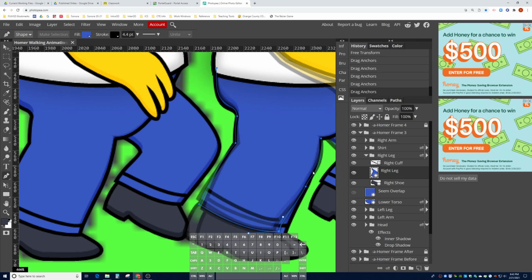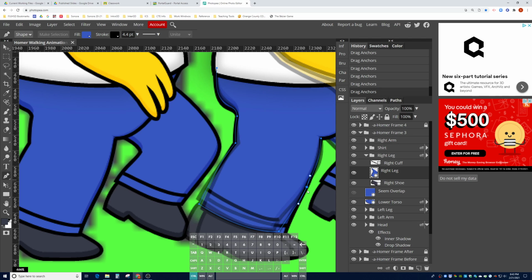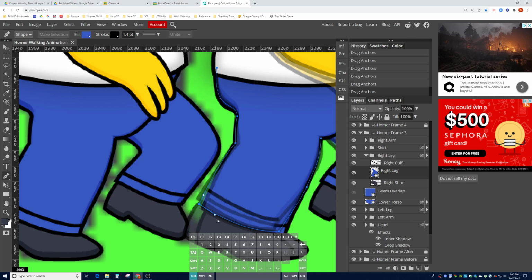The before picture is kind of hard to see on this one. I'm assuming it's not too much of a change, so I'm just going to go on top of the middle of the line here. And I'm going to fix a knot just a little bit here to make it look like I'm in between. Okay, and now fix up some of the lines here. This line is going to be relatively straight. That looks good. That looks good. That looks good. And now I'm going to go ahead and move on to the right shoe.